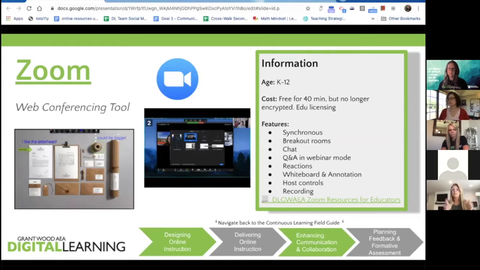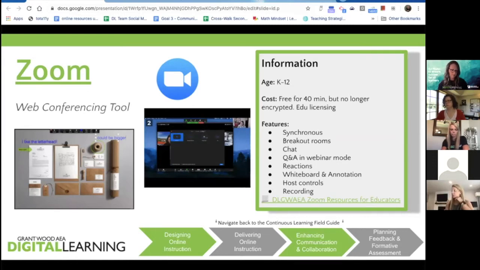Google Meet just announced within the last week that they will be rolling out breakout rooms within Google Meet. So if you're using that Google ecosystem, one of the things I would say too right now, I don't know how many of you are using the free version of Zoom during this time, and it's 40 minutes. That free version is not going to be encrypted, so the data will not be as secure.